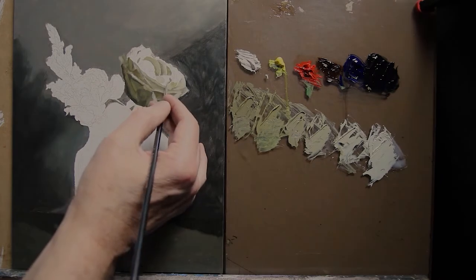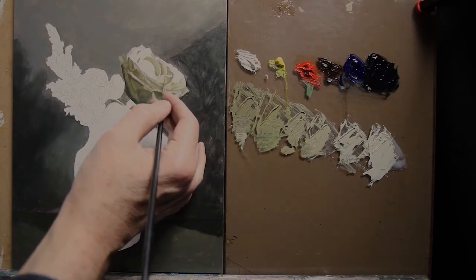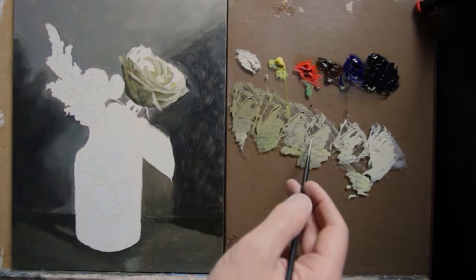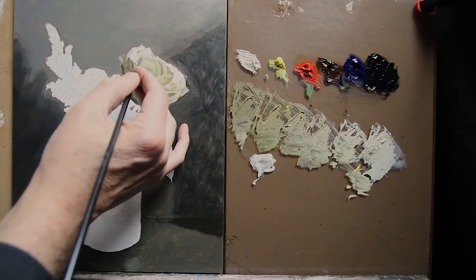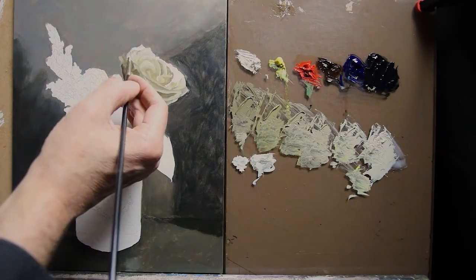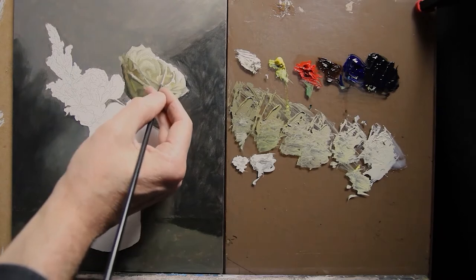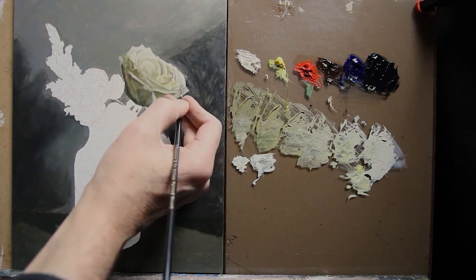What I decided to do there was just pre-mix a few colours, because there's so much detail in the rose, I just wanted to concentrate more on painting the details in than having to keep thinking about which colour to mix up next. The brushes I'm using are just round brushes, so good for doing detail. On the glass palette on the right, at the top, I put some Liquin. I mixed some Liquin into the paint as well, just to speed up the drying.